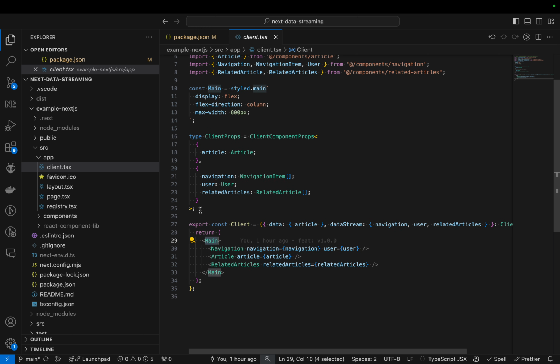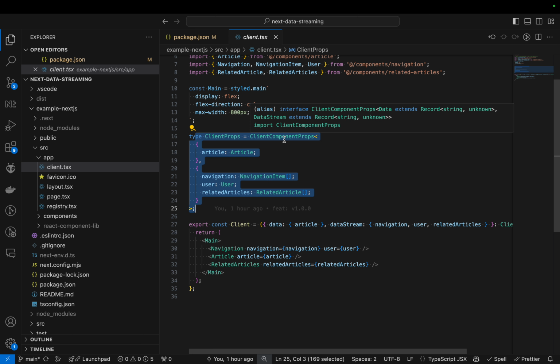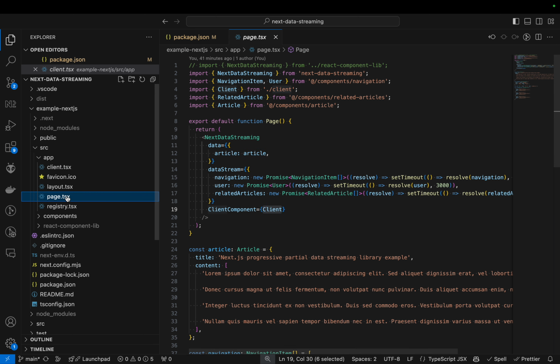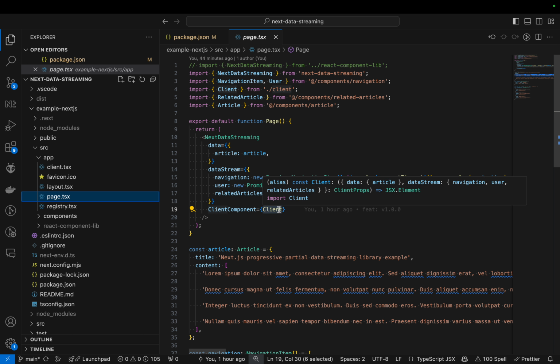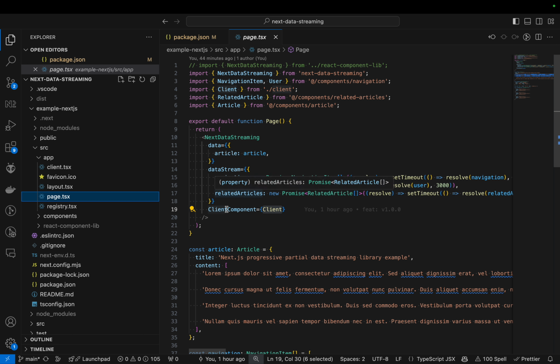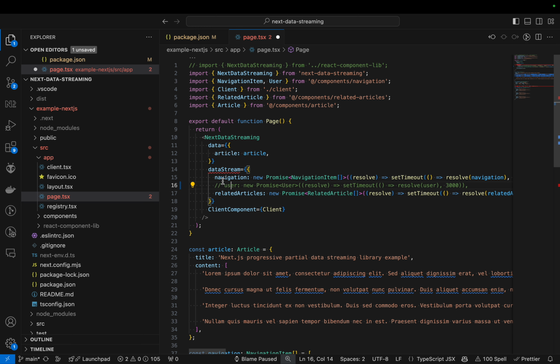And the props have to be exactly like this, otherwise it wouldn't work, because the types are really coupled here. So for example, if I did not provide user, I would get an error.